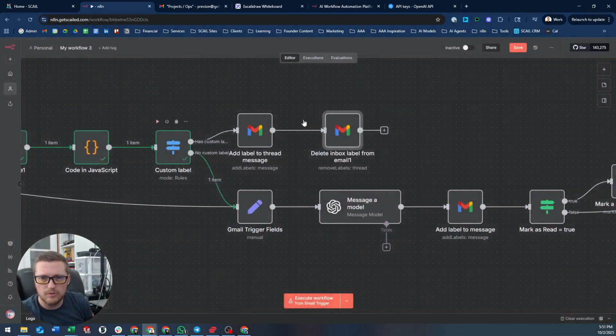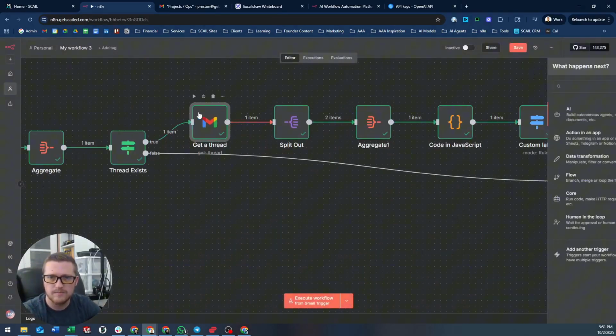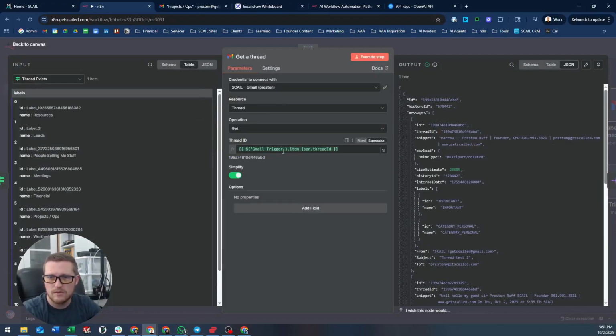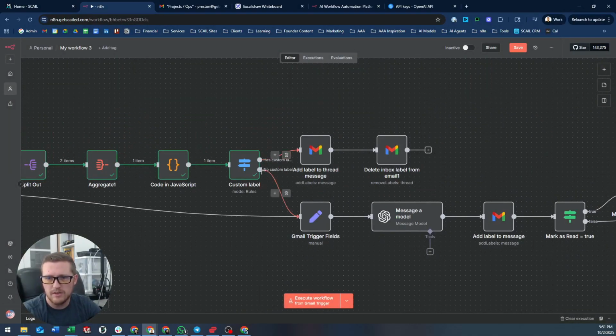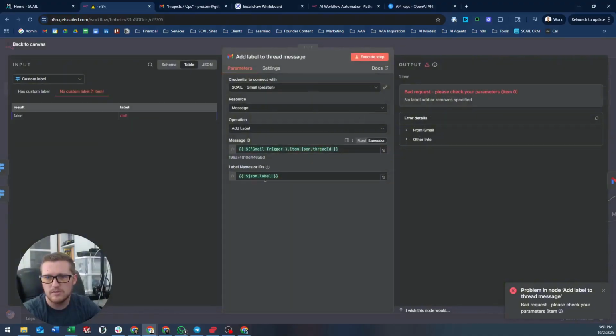Because when I pull the thread here, I get my ID because I'm specifically pulling the get thread. And if I just add label to thread message, label, just type it in manually for now.